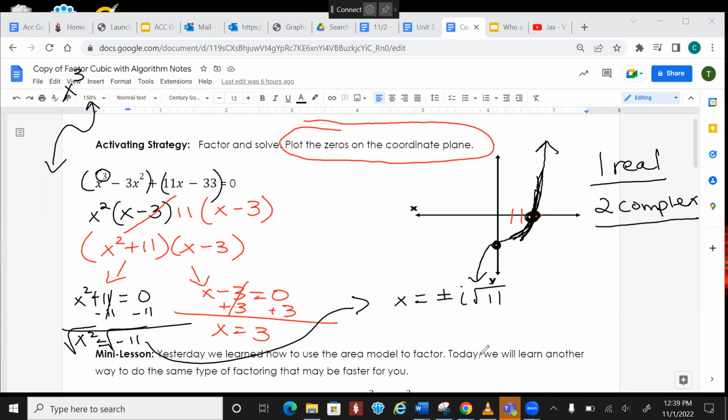You know what x to the fourths look like? X to the fourths look like W's. The more you practice, the better you're going to be at that kind of stuff.